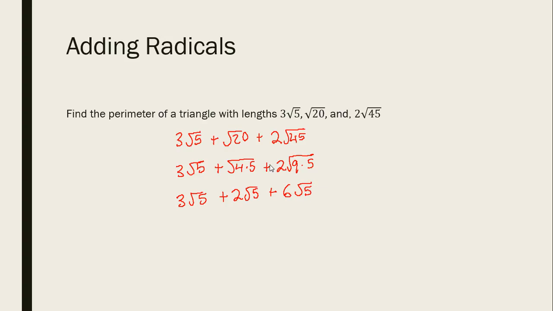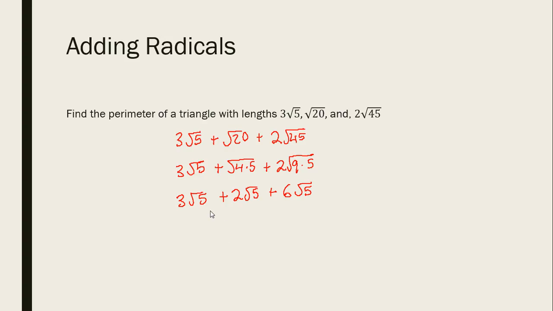So I'll repeat that last step because it's really important and sometimes quite difficult to grasp. This 2 is on the outside here, so I'm saying 2 times this radical. So when I take a 3 out of here by taking the square root of 9, I need to do 2 times 3, which gives me 6. So I'm left with 6 root 5.